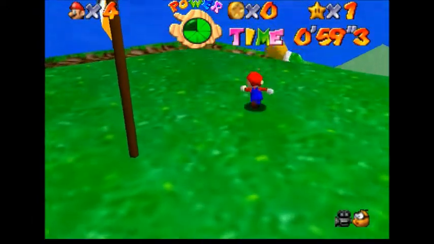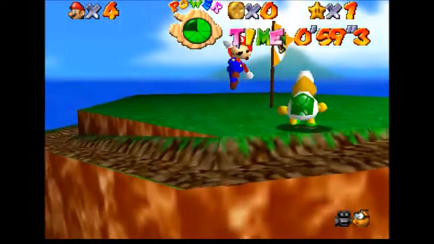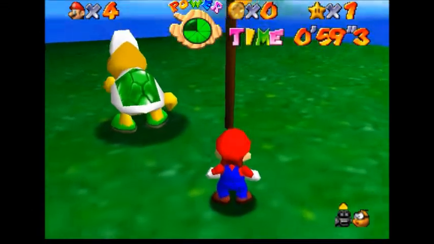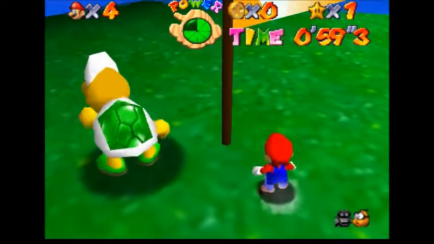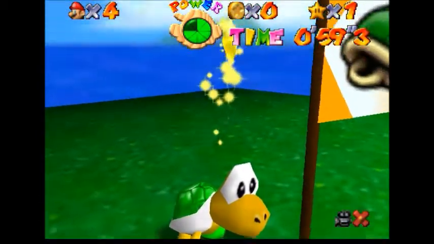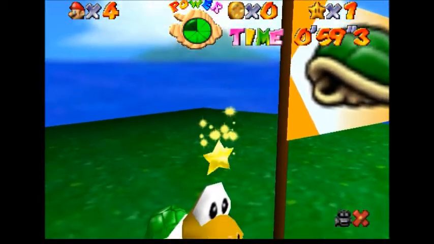Hi. You didn't hear me call you a stupid turtle. Oh my god! I don't know what happens if you actually jump off the cliff. But I'm not gonna go attempt it.